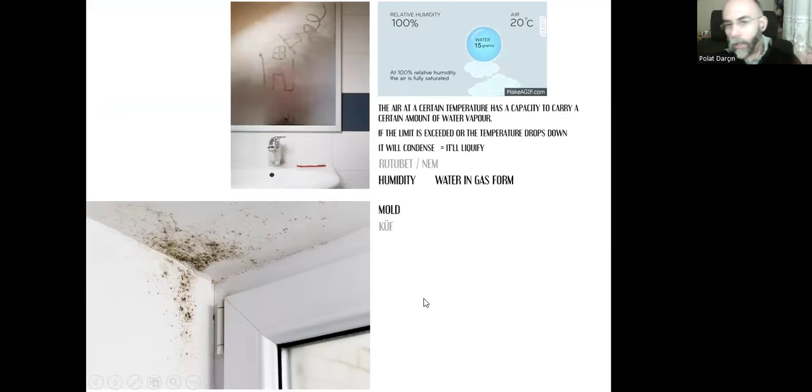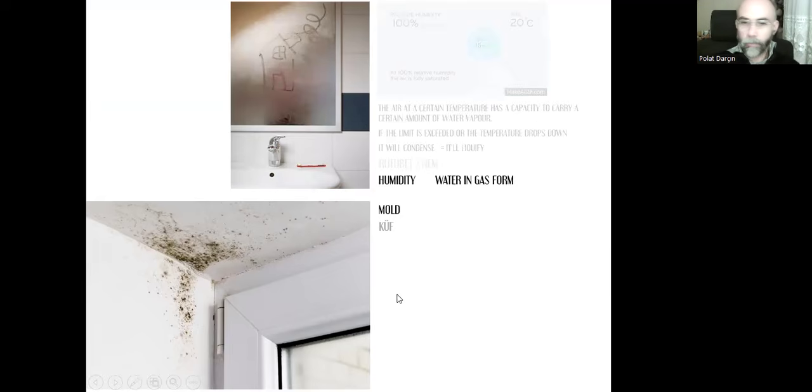We see that especially in our bathrooms, the non-porous surfaces of glass, mirrors, or ceramic wall coverings, there will be actual water droplets. And that's a water problem.